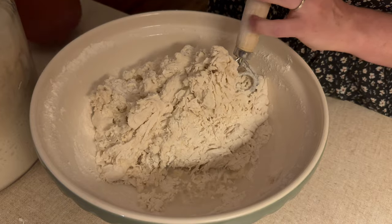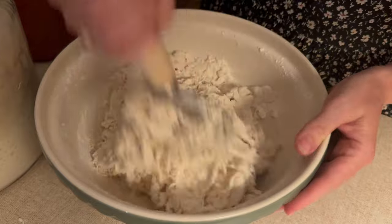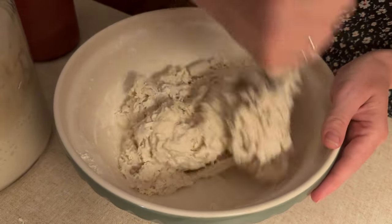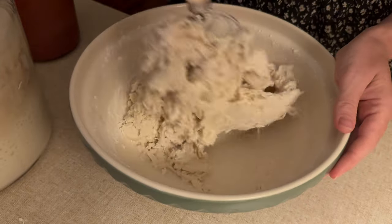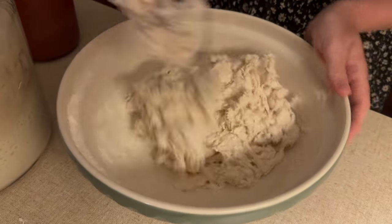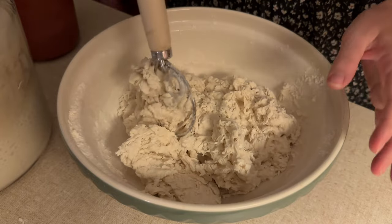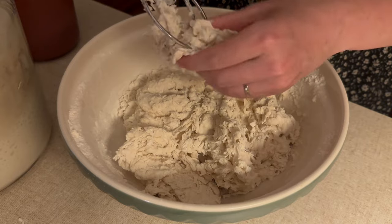And it's actually not very often that I make a proper artisan sourdough loaf. My kids can't handle the really thick, chewy crust. And so, especially if it's a day old and we're having it with toast, like if we want to have eggs on toast, or if we just want to have a piece of toast or French toast, then it's really hard for them to eat and they just don't eat it.